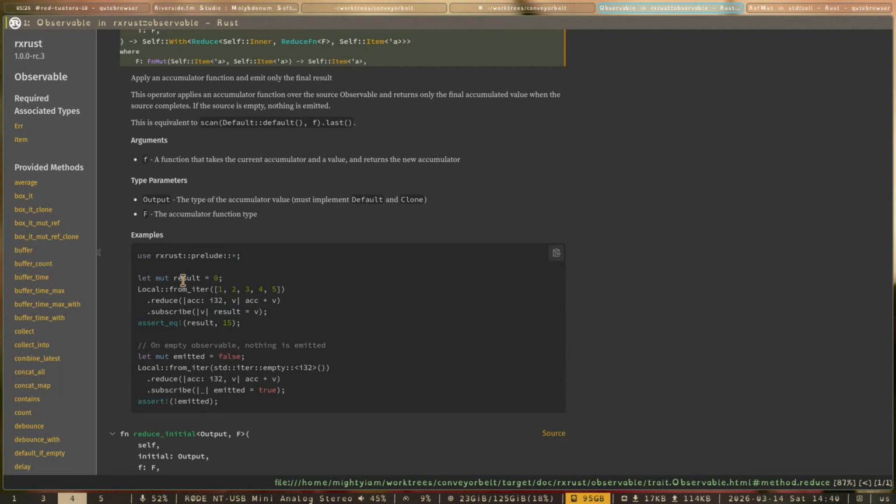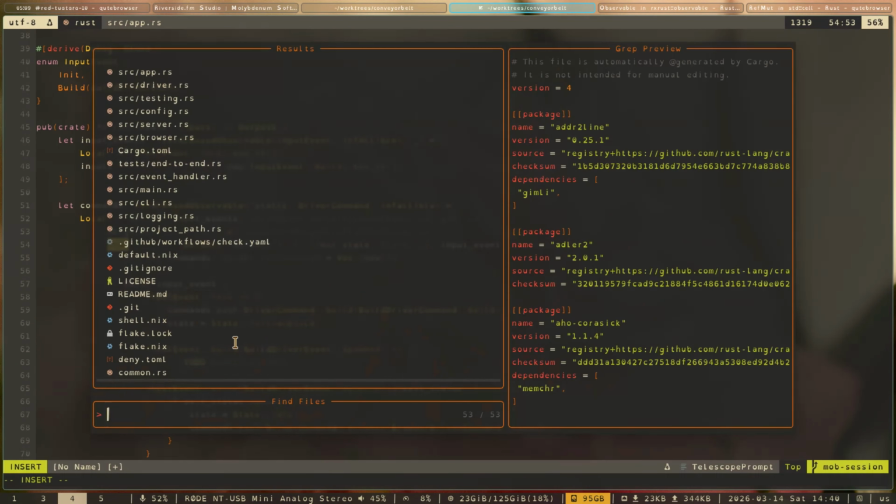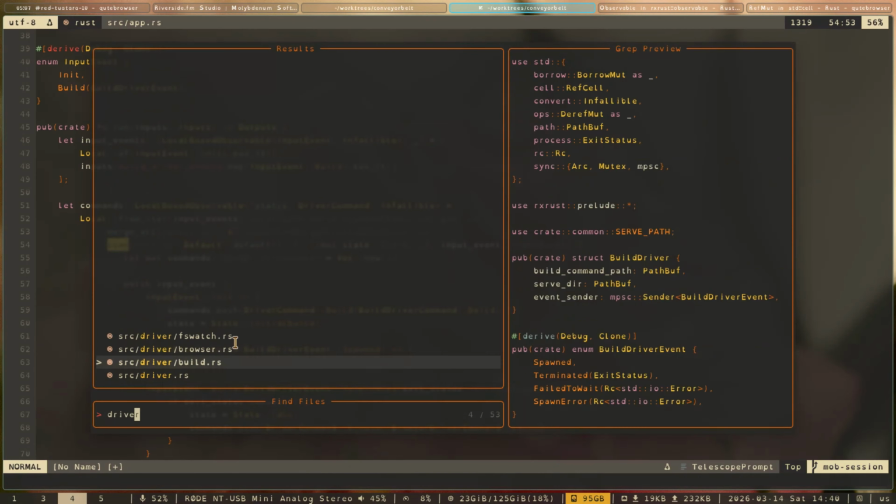Also, check this out. See that? What's going on here? Maybe we don't need to move. Maybe we don't. Maybe that's all that we're doing wrong.